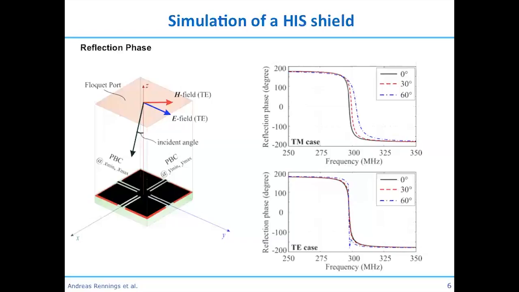Then you have the magnetic field aligned here in Y direction, so parallel to the surface. And then the electric field is tilted a little bit. And here you get a slight dependence in terms of frequency. That is actually due to the fact that, let's say it that way, the capacitor is not fully used because the tangential E field component is getting weaker and weaker. So the effective capacitor is decreased.